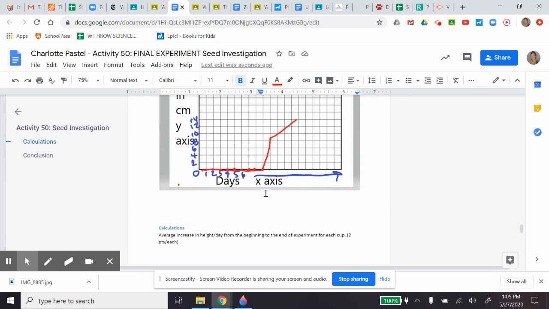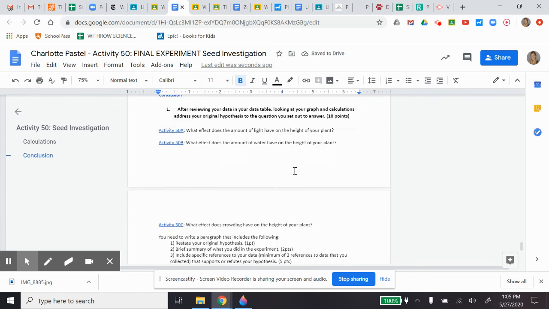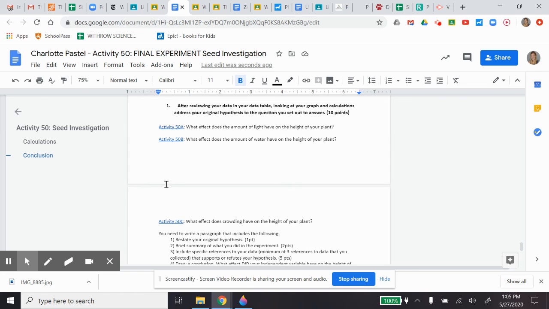Okay, so that is definitely it for today. Tomorrow we're going to work on the conclusion, and then we're done with this lab report, which feels really good. Okay, if your data is not any good, like you don't have enough data, you're going to use one of the exemplars that I have set out for you, and you'll see that on Classroom.